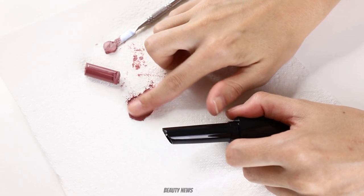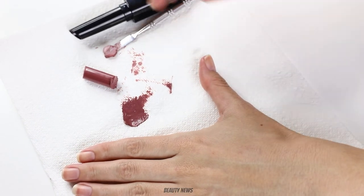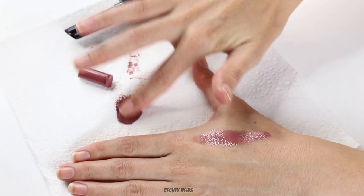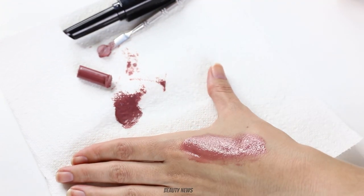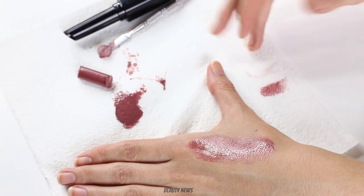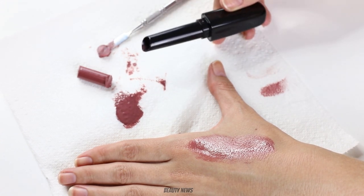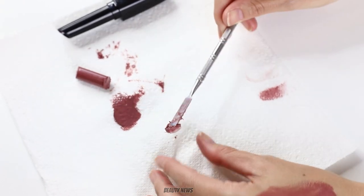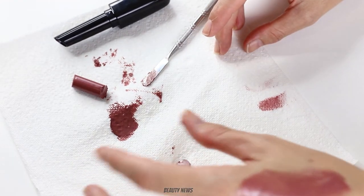This colour's really pretty. Maybe they should discontinue them so I can buy all of the shades and not feel guilty. On sale. Oh, it's nice. It's sort of like a tinted gloss in a balm form. It's pretty. I like it. Well done, Marc Jacobs. I don't think there's really much point in weighing it again, because you get all of the usable product. And even if you do want to scoop down into the base, it's only a tiny bit of product, a couple of applications.